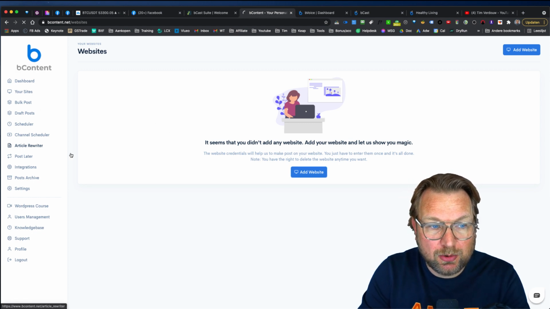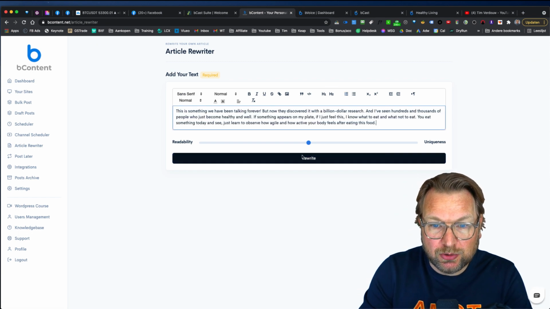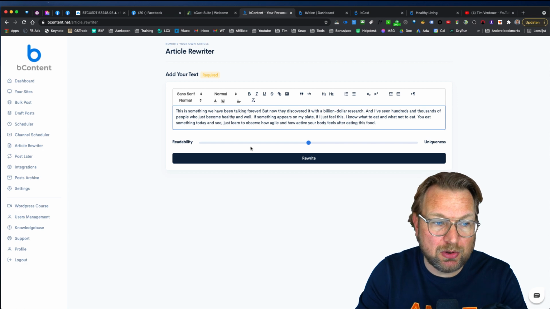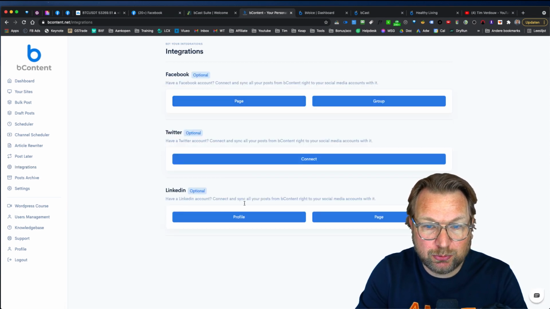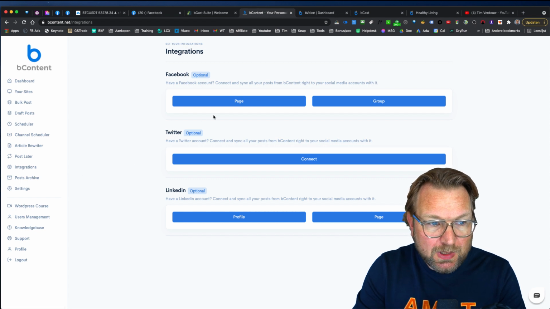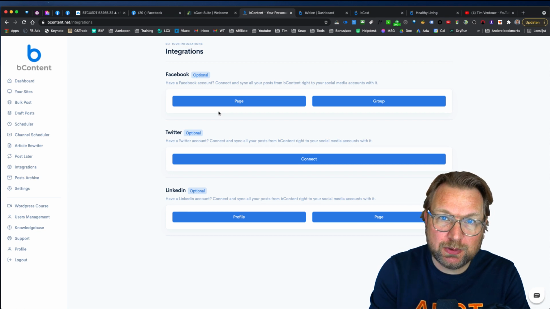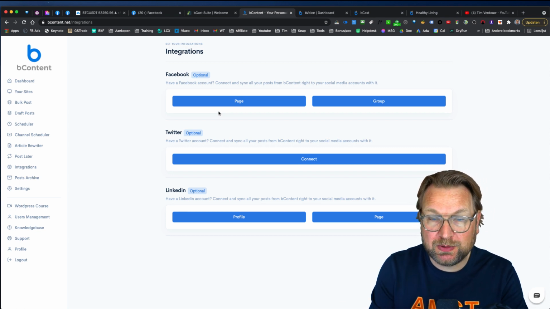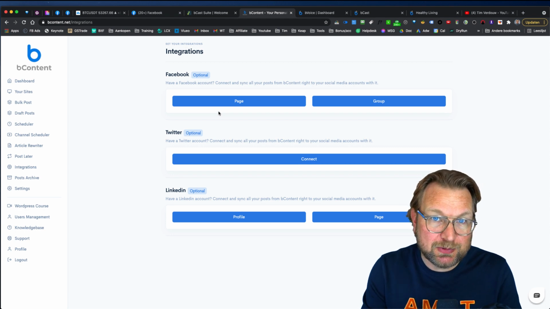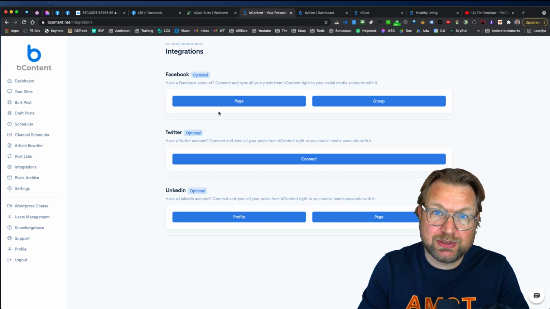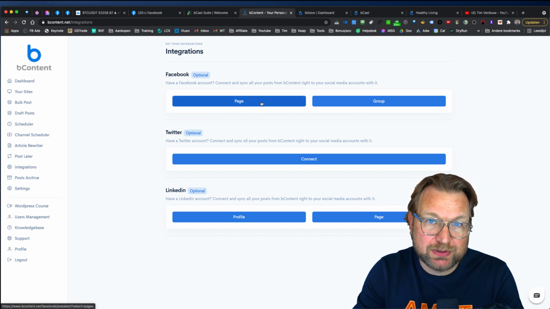Then there's also an article rewriter that you can use in here. So you paste your content in here, and then you do rewrite, and then it will spin the content for you. You got some integrations in here like Facebook, Twitter, LinkedIn, etc. And this is basically what this product is all about. I think it's good if you want to do auto blogging, if you want to grab the subtitles. This is something that I personally use this tool also for, to grab the subtitles of my videos so that I can reuse it on my website myself. So this is the first application.